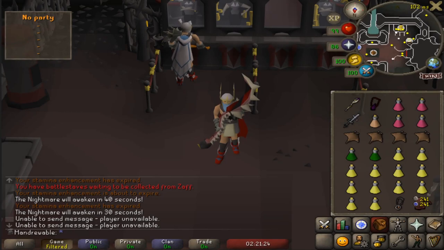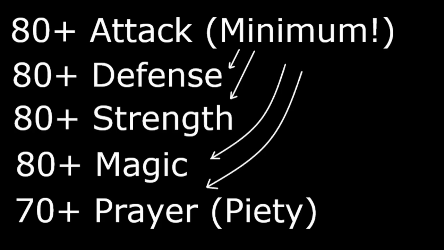And now for the requirements to fight the Nightmare. I would highly recommend base 80 combat stats, but base 90s would be more ideal. You do not need range for this fight, and 70 prayer for piety is a must.